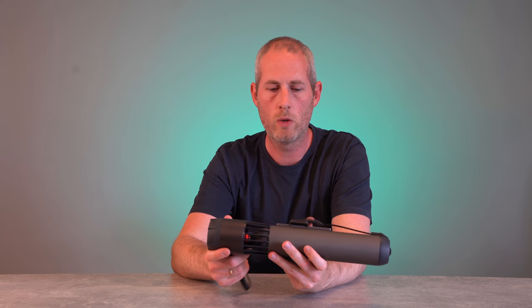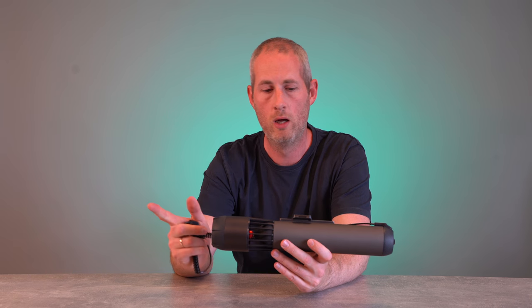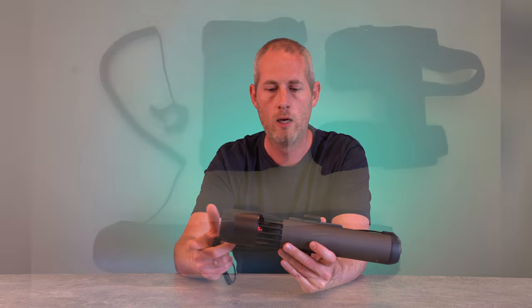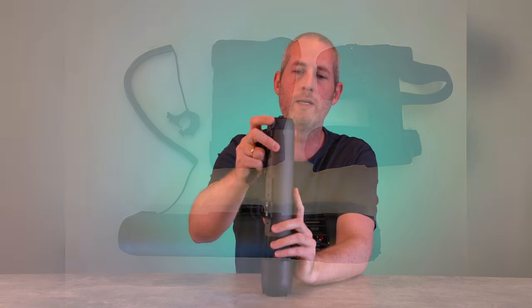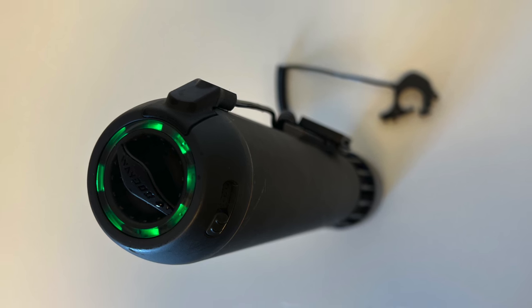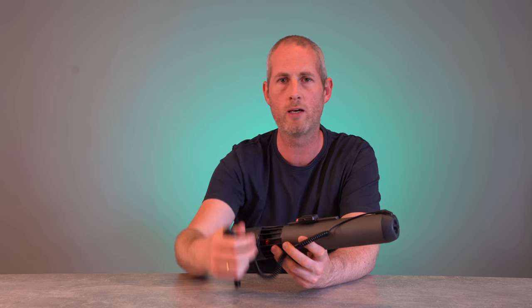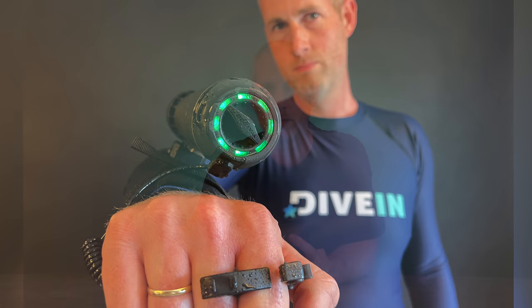I promised in the beginning of the video I'd tell you who I think should buy this one. First, a few things I like. Size and power — usually when we see an underwater scooter with this much power, we see them in a larger size as well. Subnato is small, compact, and lightweight, but really packing power — I love that. It's easy to turn on and off, easy to charge on the front. You can even see the battery light. It also doubles as a power bank, so you can charge your phone from it — I'm not sure I'd use it for that, but it's a cool gimmick. The different mount options are great. Personally I'd go for the rails, but having that superman feeling of mounting on your arms and stretching them out is a cool, fun experience. I like that it gives you options.